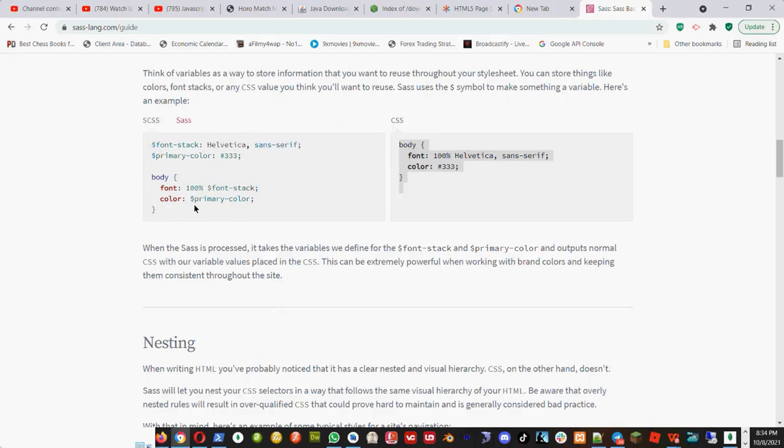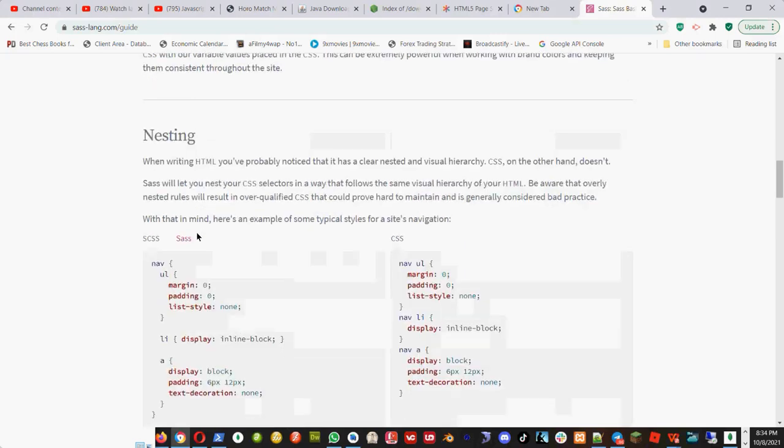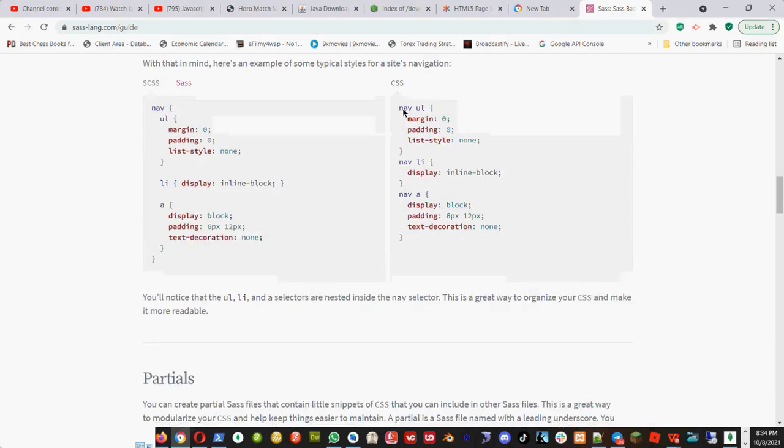Basically, it gives the developer a lot of tools beyond CSS, and it will help us a lot in completing our tasks, because we can create functions and do nesting. In CSS, we have to write nav, and under it I have to write ul. But here I create nav, and if I want ul under it, I put it inside curly brackets. This will decrease our coding work.